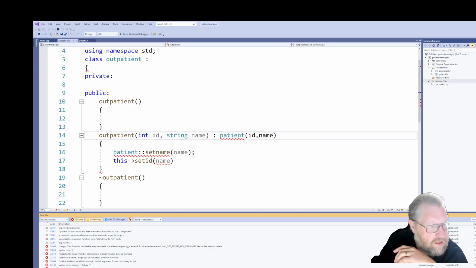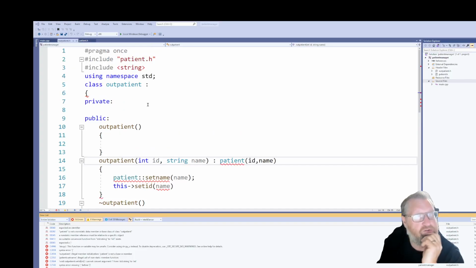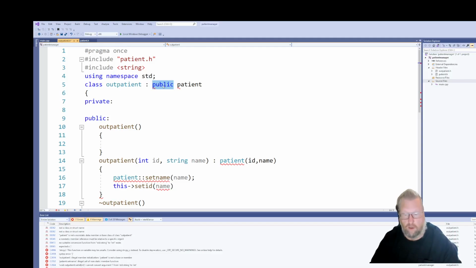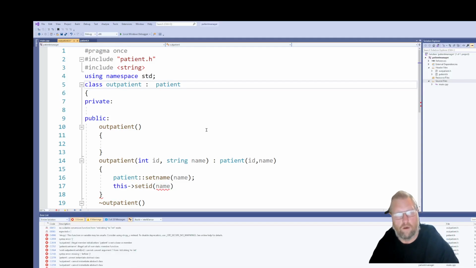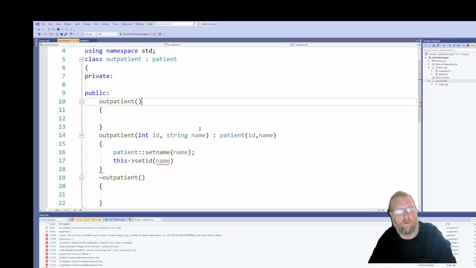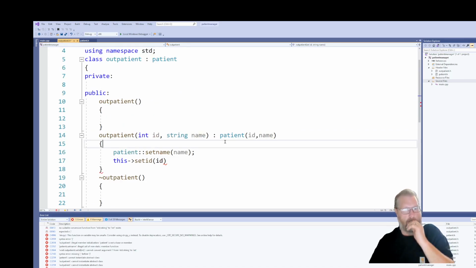Okay. Let's see. I'm gonna dig into this. Well, the first problem is I didn't finish my inheritance. Okay, you don't like that, fine. Okay, yeah, all right, I think that worked. Oh, set ID. That needs to be ID. All right.